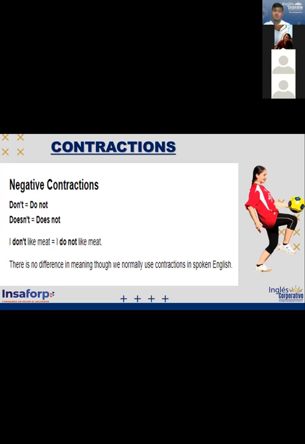Yeah, of course. For example, let's say that we have here, she doesn't like meat. When I'm using the negative, I'm not going to modify the verb. That's the only thing. You won't have to modify the verb. It will still stay as a normal verb, in the base form.